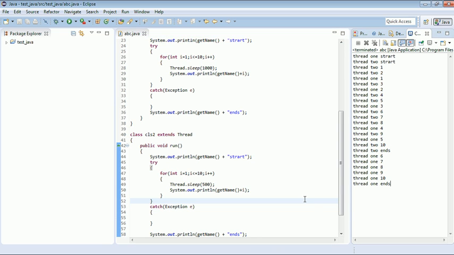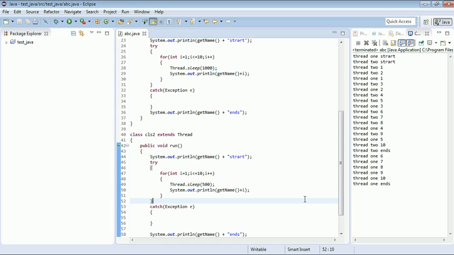Okay, so in this program, there are only 2 threads visible to us, but actually there are 3 threads getting executed simultaneously. In the very first video of the thread I told you that each and every time we make a method, that is automatically a thread in itself.